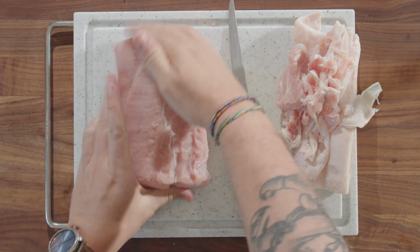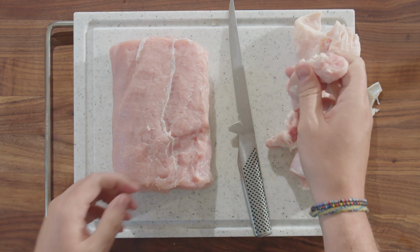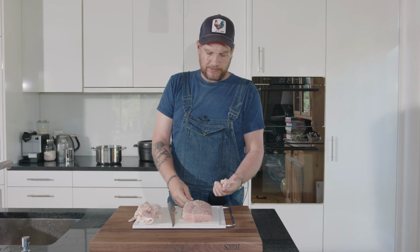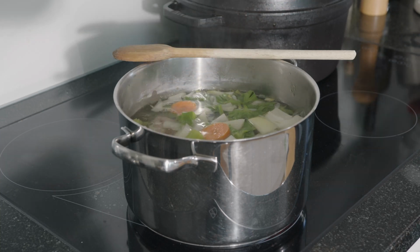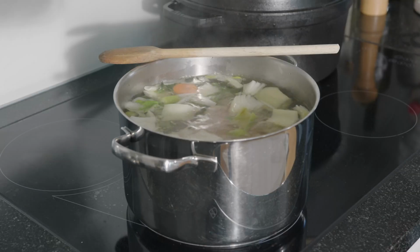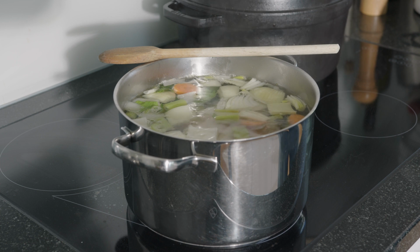So this is what you want in the end. A piece of meat free of silver skin. Now there's some meat here which is not too fatty. I'll put that into the stock as well to give it a bit of extra flavor, and we'll get rid of the rest here. Our water is boiling. Let's put in the scrap piece of meat first, and then we put in the vitello. And now as soon as we put it in, we turn it down to low heat.